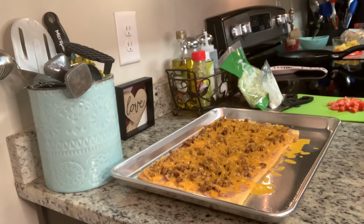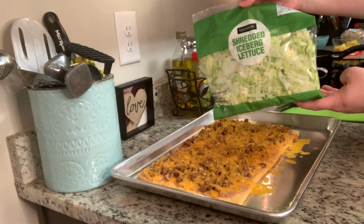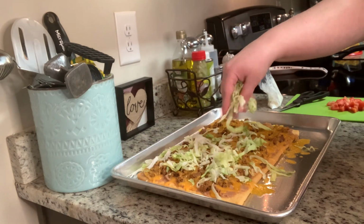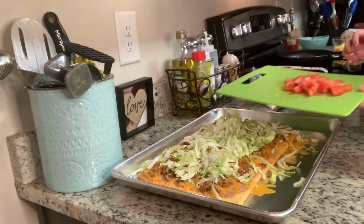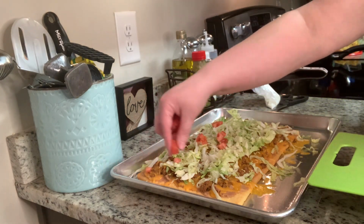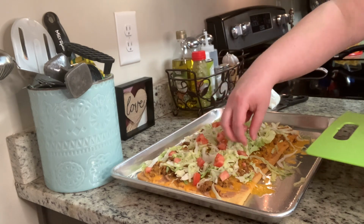And here's the finished pizza out of the oven. Now we're just going to add our toppings. I like to keep mine pretty simple. I just do some shredded iceberg lettuce, diced tomato, and sour cream. But you could totally use whatever you and your family like here. You could use black olives, jalapeno slices, taco sauce, salsa, avocado, again, whatever you like.